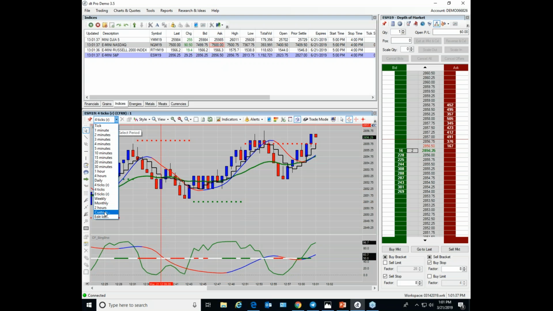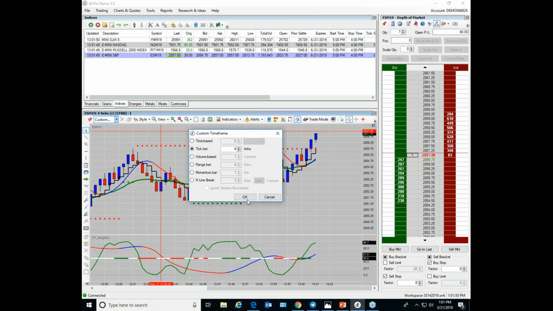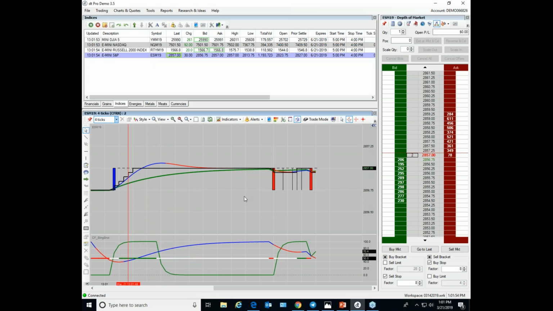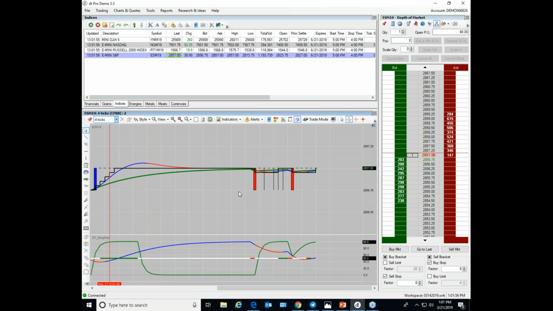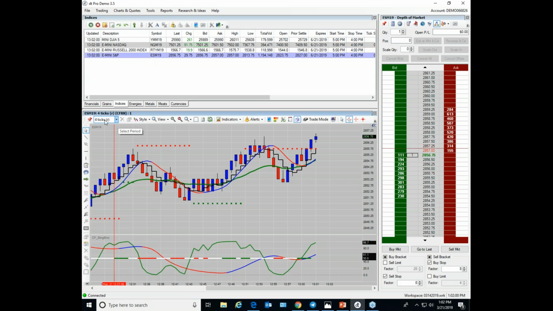Here's the first trap that people fall into. They go into custom. They select tick bar because CFRN is always talking about ticks, getting ticks out of the market. They change that 2 to a 4, and then the chart looks something like this. Obviously, if you're staring at something like this, this is dead wrong. Okay, 4-tick range. The tip-off here is the R in parentheses.